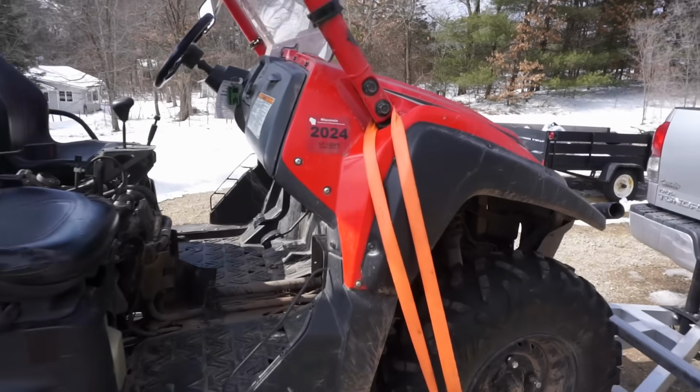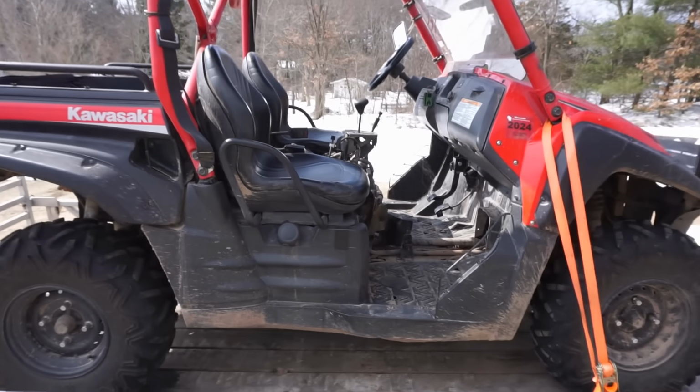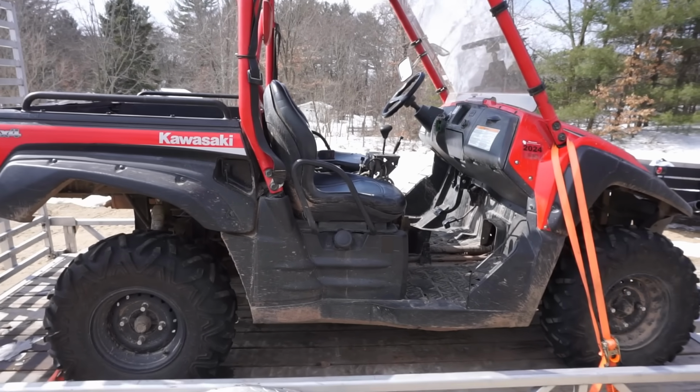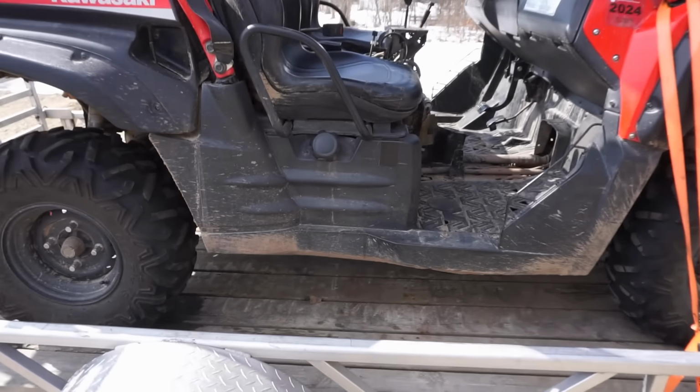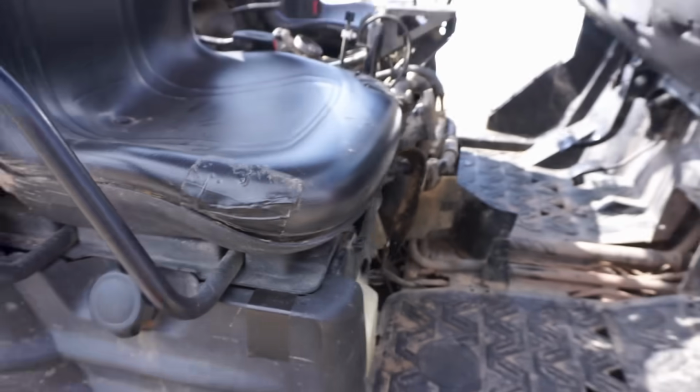It is registered until 2024. It does come with the card. Comes with the manual. We'll have to look through the manual. Looks like the guy labeled everything he did on it. Gas tank is right here. It does turn on.